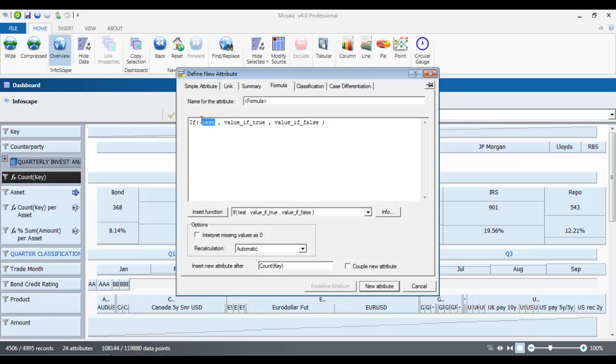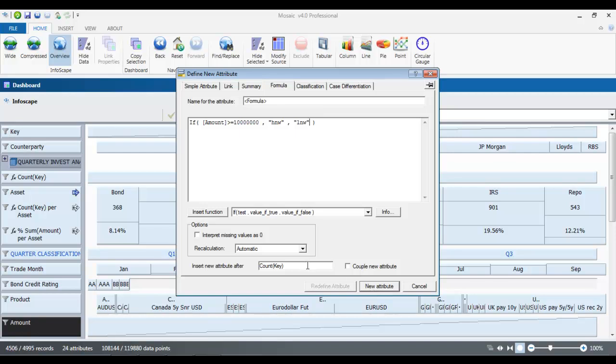And what I can say is, if the amount is greater than or equal to, let's say, 10 million, then we can put in high net worth. If it's false, we can put in low net worth. And I will create the new attribute.